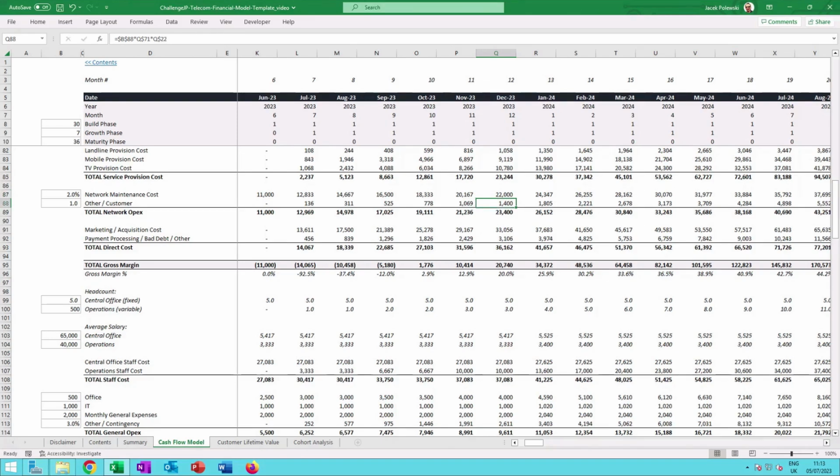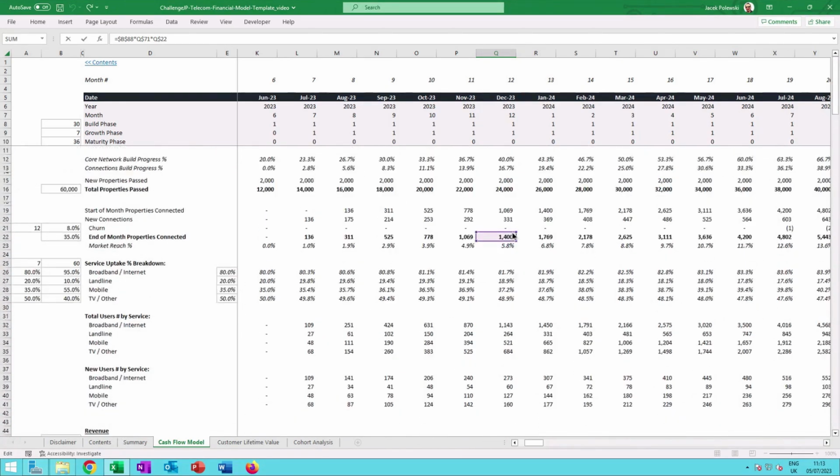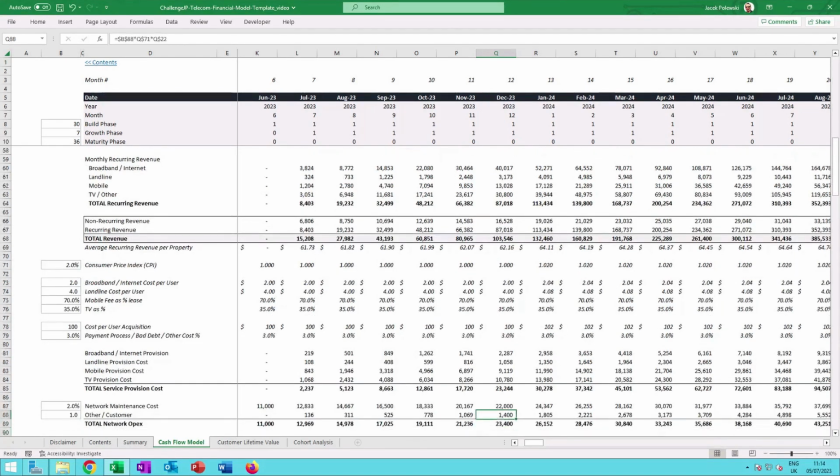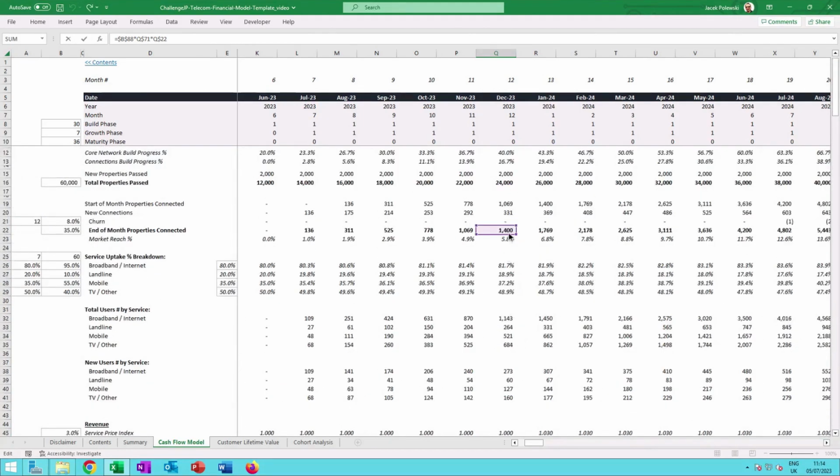And then you also have other customer costs, which here are just driven by the number of properties that are connected. Okay, so there will be some other costs related to your connections. Again, this is a bit of a placeholder or contingency, so you can modify it. You could also change the basis of the calculation. You see that in here we calculate everything based on the number of connected properties, but you may also have some costs that are related just to the average number of properties passed, regardless. So the size of your network, regardless of how many customers or how many properties you will actually connect to your network.